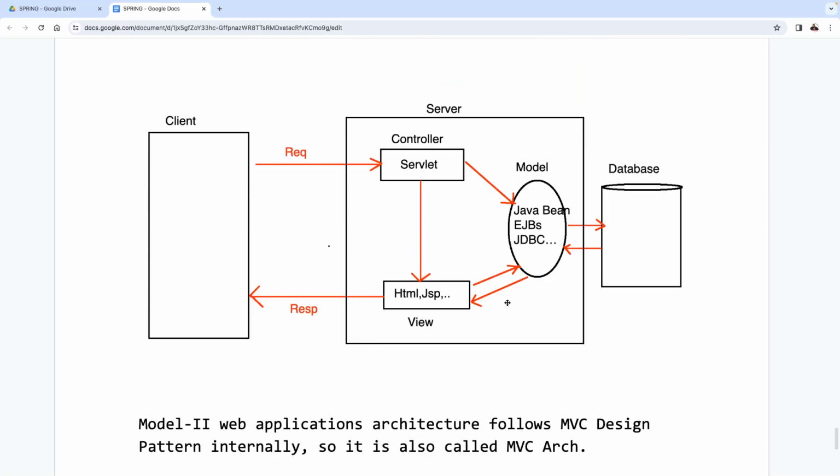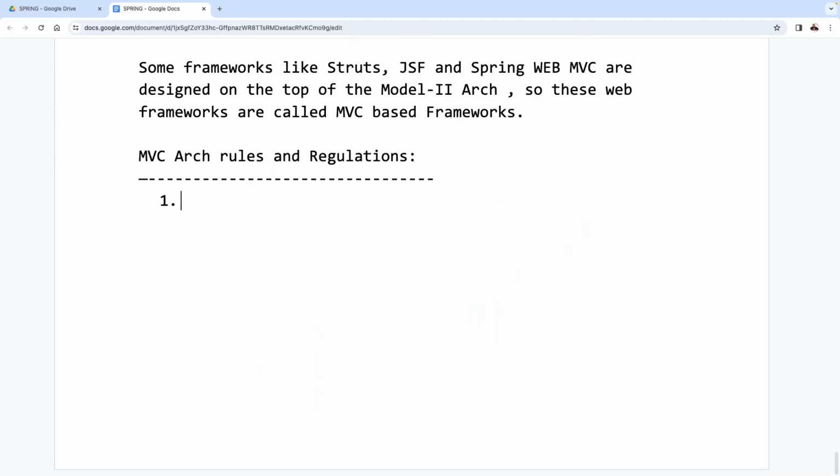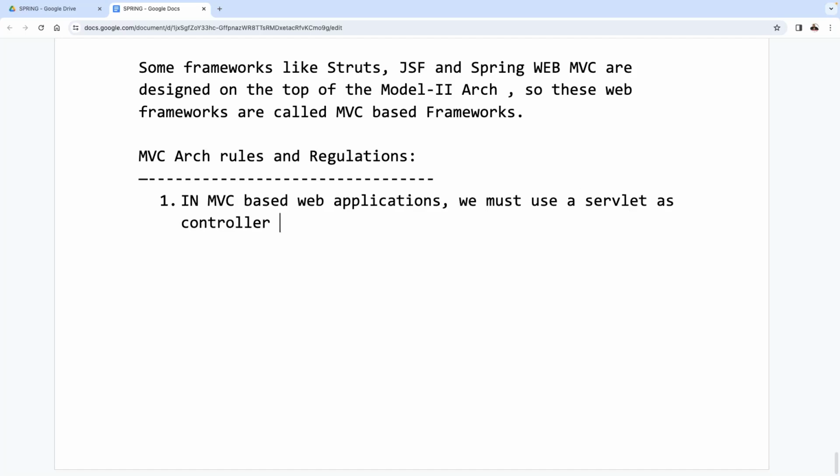The diagram for this MVC architecture is the same diagram. No need for any separate diagram. By observing this diagram only, we are going to give some information. Now try to understand the points here. First point, very first point: in MVC based web applications, we must use a servlet as controller and a JSP page and a set of JSP pages as the view part.